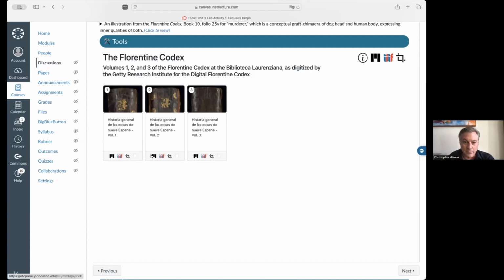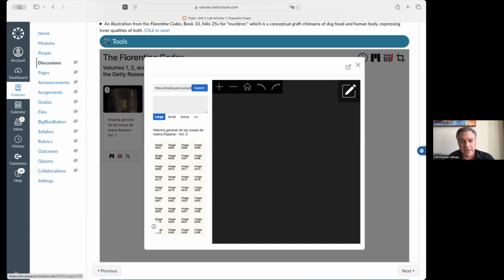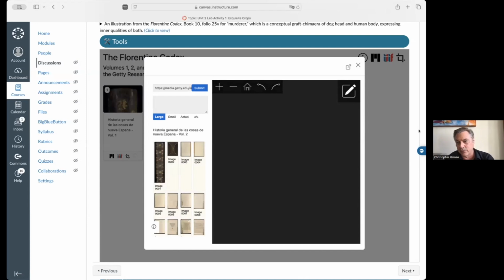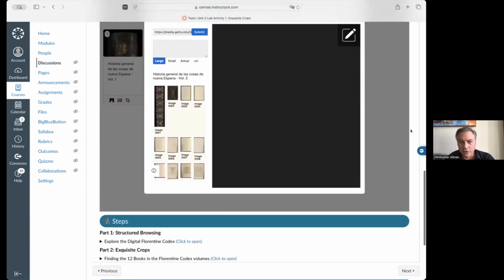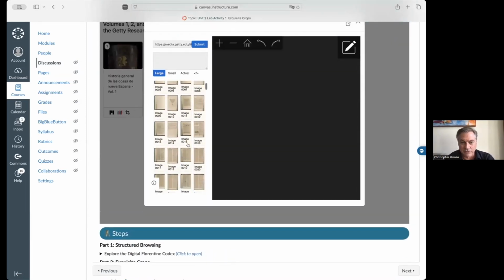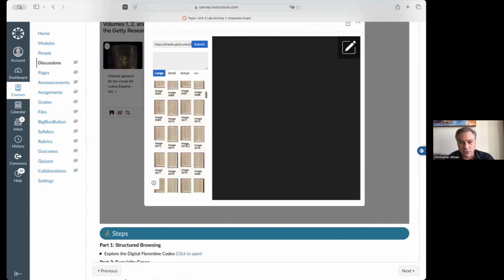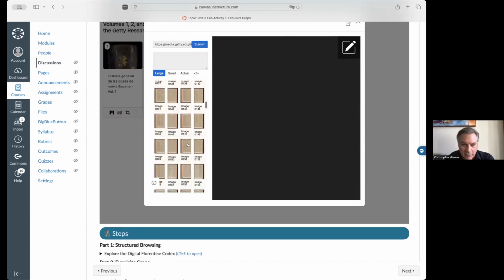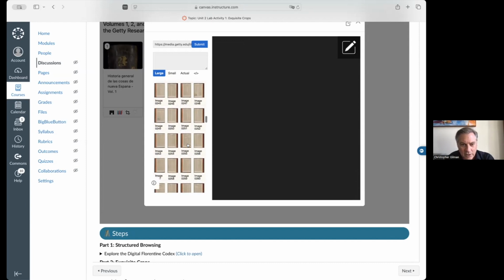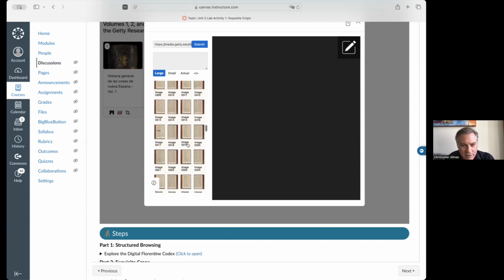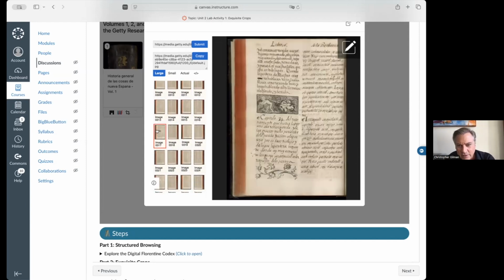So if you click on the little cropping tool at the bottom of any item, you'll see that volume of the Digital Florentine Codex appear with all of these different thumbnails for each one. I'm scrolling through in search of some image. That's not big enough.